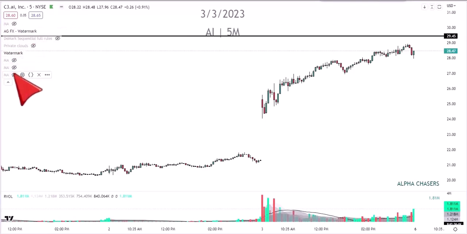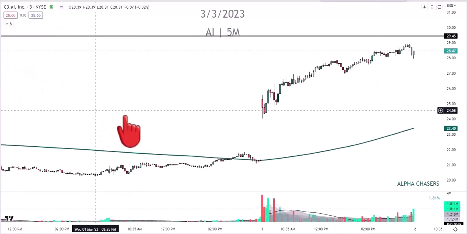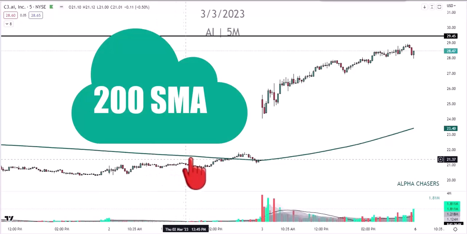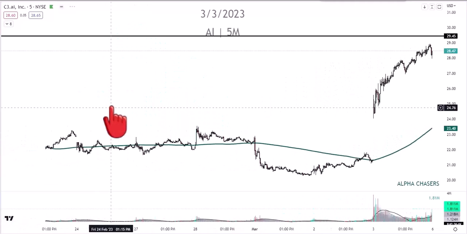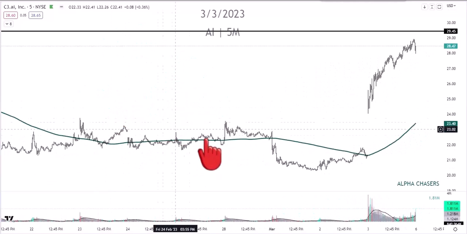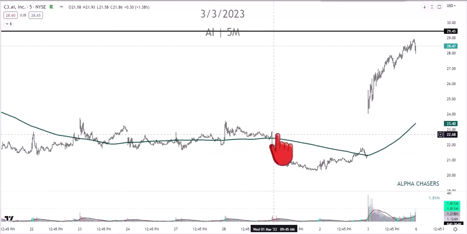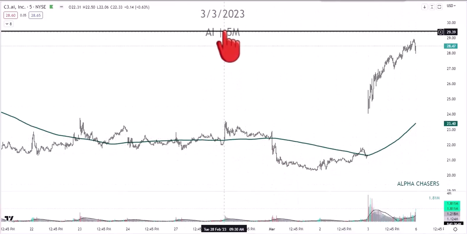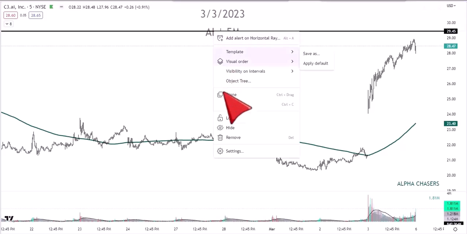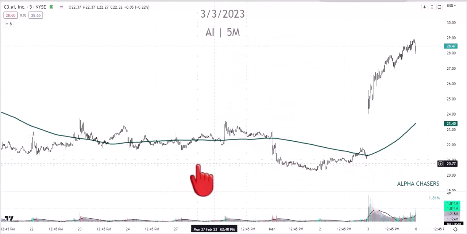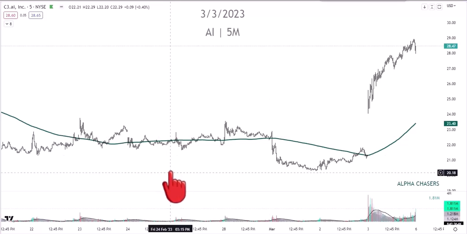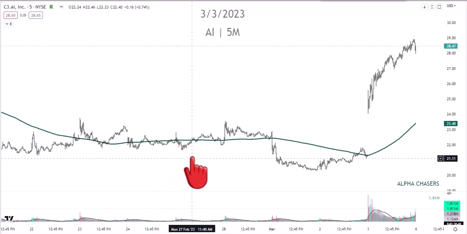First criteria that we're going to use is a 200 moving average. It is a simple moving average. And why are we doing this? We're doing this to determine the trend. So we will overlay this on a 5-minute chart. And unless we are above this 200 simple moving average on a 5-minute chart, then we are not going to get involved. We must be above this. If we are down here and the other criteria are met, it does not matter. We have to follow all the rules.